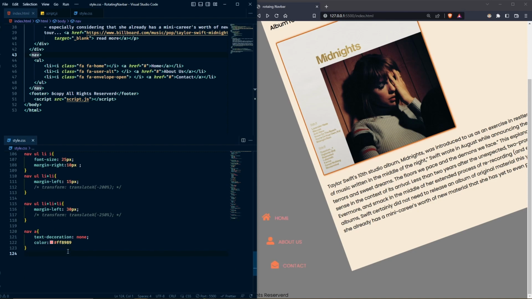Also, now let's also add a hovering effect on this anchor element.